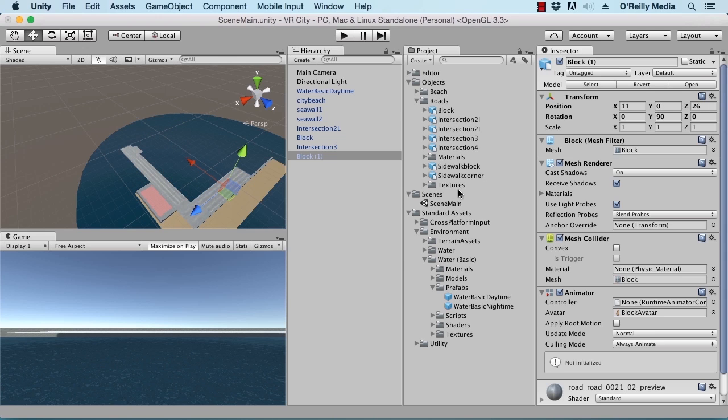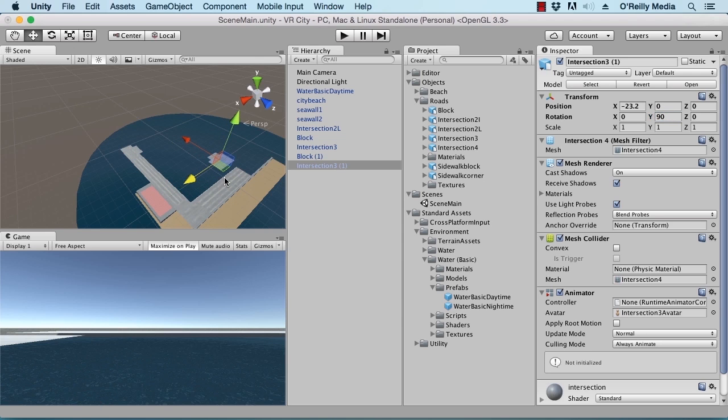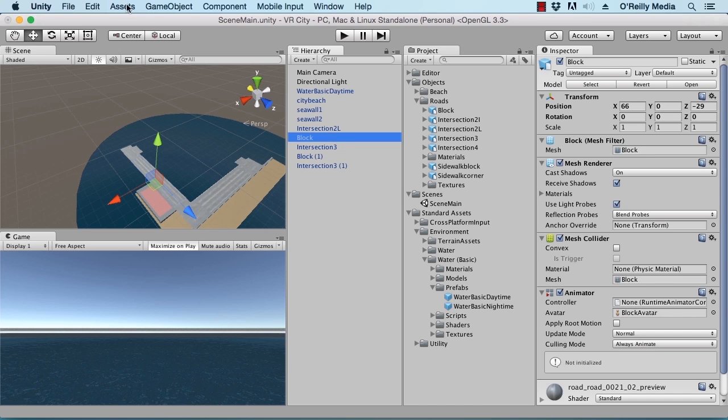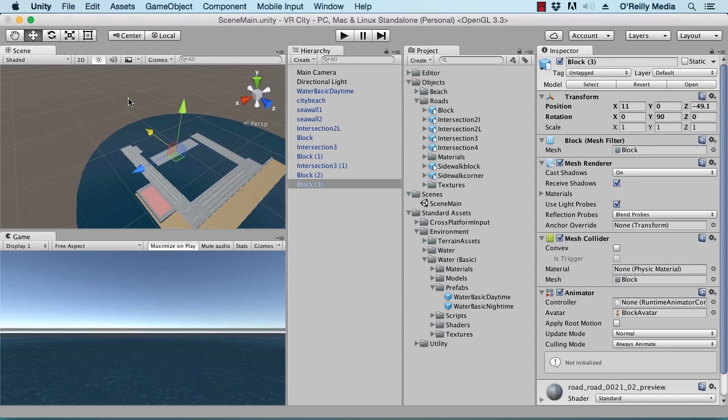and connect it there. And then another intersection 3, which I will have to rotate by 90 degrees. And then I can grab this vertex here. Well, I'll grab that one there. Easier to connect. I'm just going to click on this piece of road here, and I'm just going to duplicate it. And then I'm going to move it over here and grab this vertex and snap it there. And I'm going to select this one here, and I'm going to duplicate it. And I'm going to drag it up here and just grab that vertex there and snap it there.